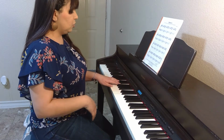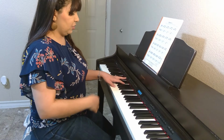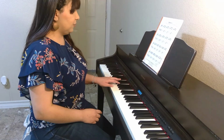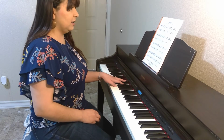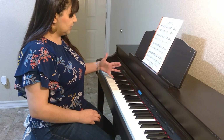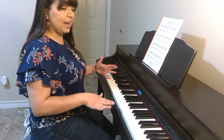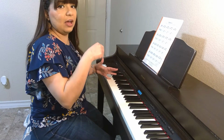So we have C, then G, pinky and your thumb, and you're just going to be playing C, G. Measure 2, you move your pinky down to B flat, but your thumb doesn't move. Your thumb stays on G. So first you have C, G, then you have B flat, G. The next one, you're gonna move from B flat down to A. It's not gonna be A flat just yet. If you look at the music, we don't have a flat on that A.